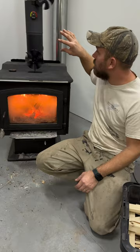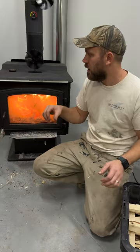One, you're getting a good secondary burn. That secondary burn is burning the smoke that would have gone out your exhaust, which is lost heat. So even though it seems like you're putting hotter fumes out and you're losing more heat by having a hotter stove, you're actually losing more BTUs by running it cooler because you're letting all that unburnt gas out of your chimney. So keep it hot.